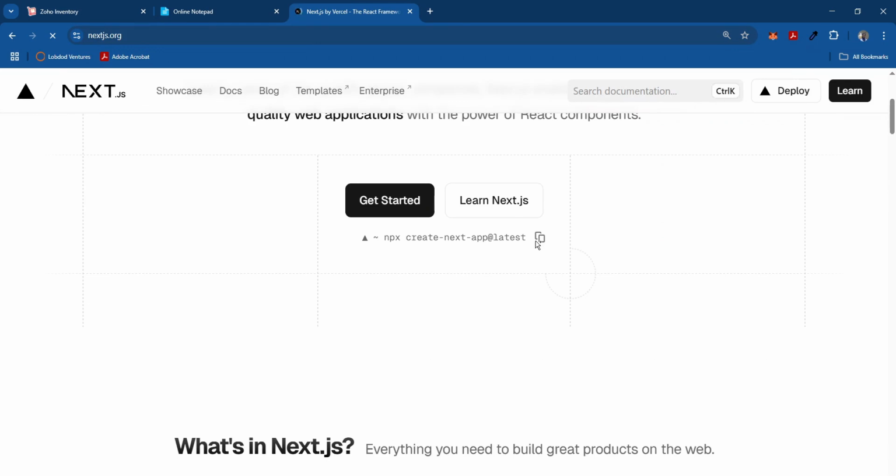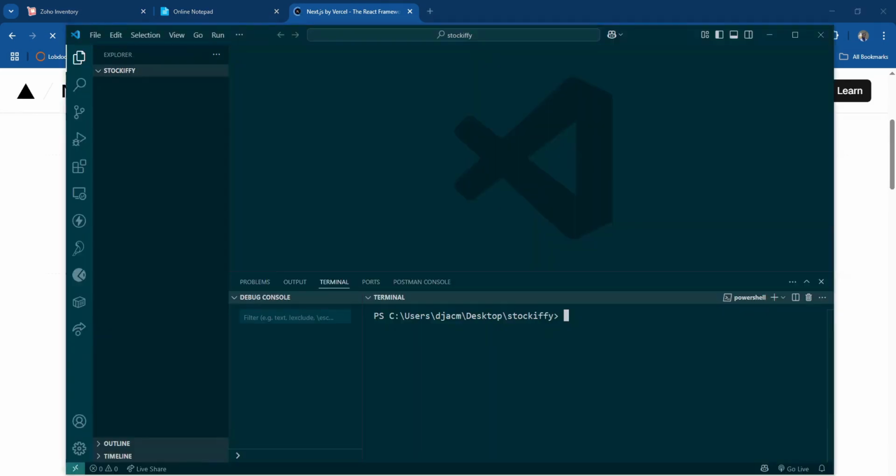This is the code that you need to create a fresh Next.js application. It is simply npx create-next-app@latest. At latest meaning that we are creating the Next.js application on the latest version.